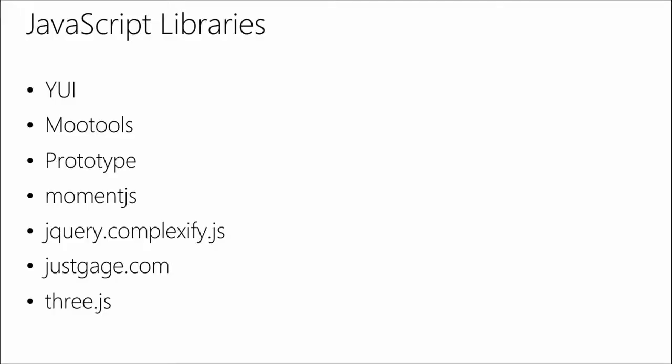Moment.js is for dates. Complexify helps us manage some JSON and things like that. YUI is popular. I don't really use YUI a lot, that and MooTools, but they are very, very popular. Prototype is popular too. Prototype tries to do a bit of what jQuery does, but it did it before. That's been around actually even before jQuery. Yeah. So it's a very popular tool.